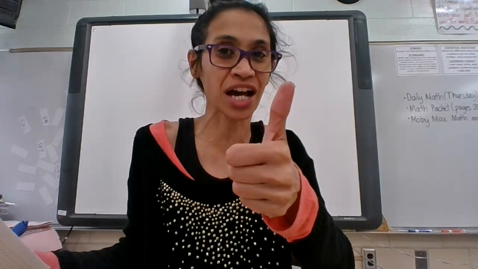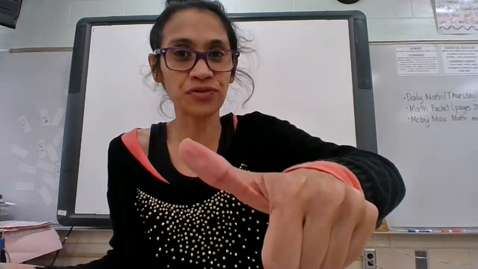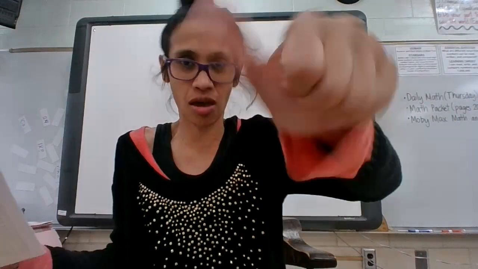Thumbs up if you know your times table. Sideways if you know some of it. Yeah. All right. So 7 times 6 equals what? 42. And so I'm going to write my answer, 42. And remember, we need a unit. What is a unit? 42 tickets. Bam, right there. I am done.